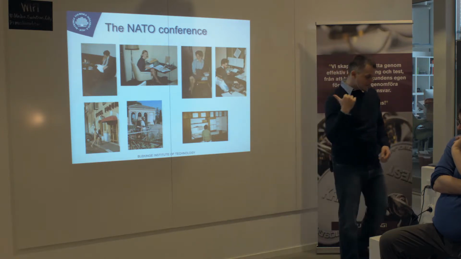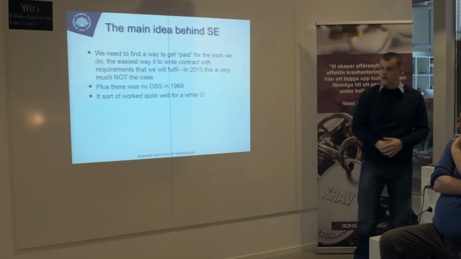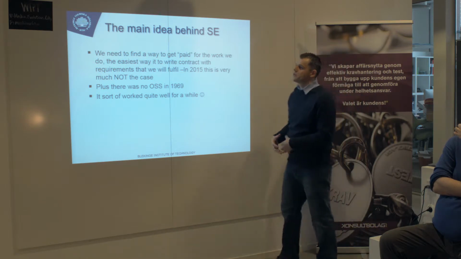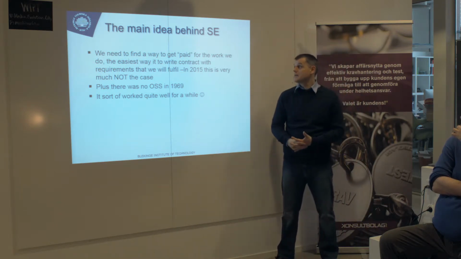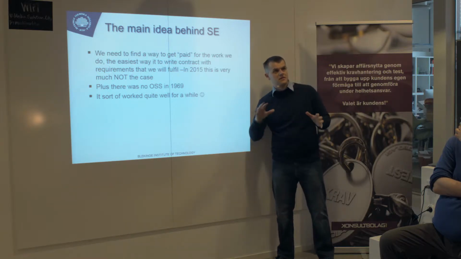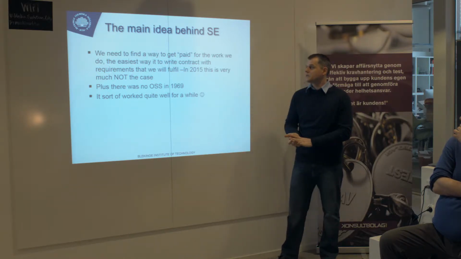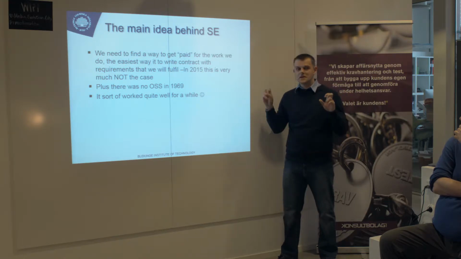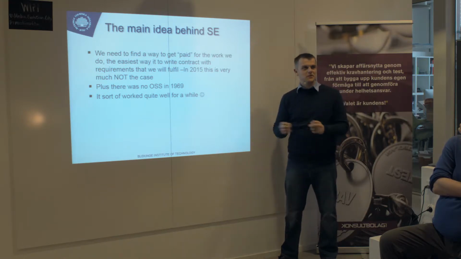So when they coined the term software engineering, my interpretation of why they did that, and I think it was Barry Boehm's main fault. Does anyone know who Barry Boehm is? Probably yes, right? He's the main figure behind software engineering. They had to figure out the way to actually get paid for the work they were doing.